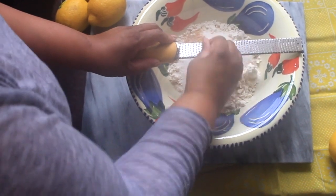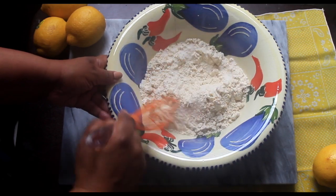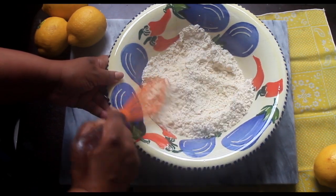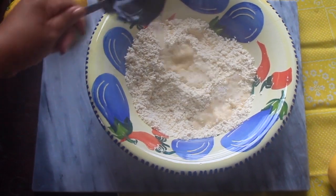I add 1.5 cups of Carbquik baking mix to get started. I also go ahead and add about 1/4 cup of granulated stevia. And then I eyeball in about 1 teaspoon of freshly ground nutmeg into the mix.